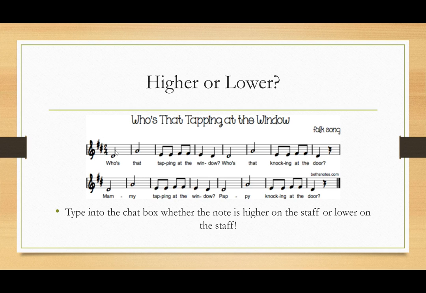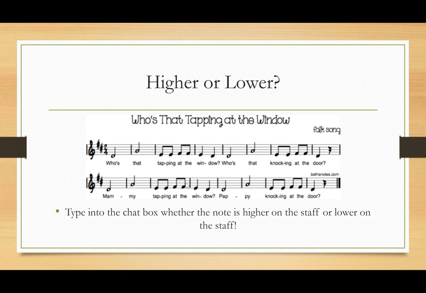This one is below the staff, and then this one is on the second space. So it's going from low to high. What about this note to this note? We're going from the first space to the first line. Give you a second to think. If you said that this note is lower, then you are correct.